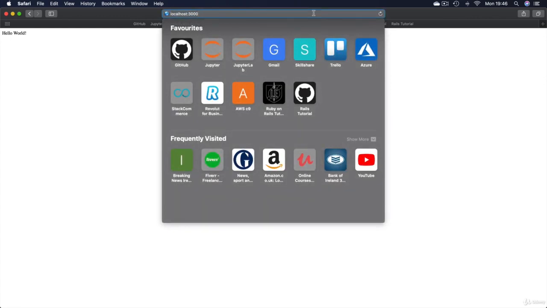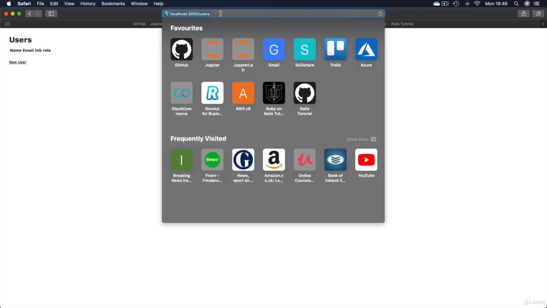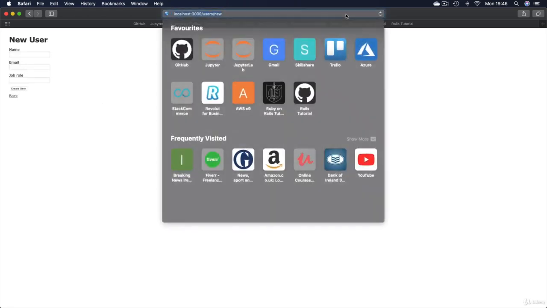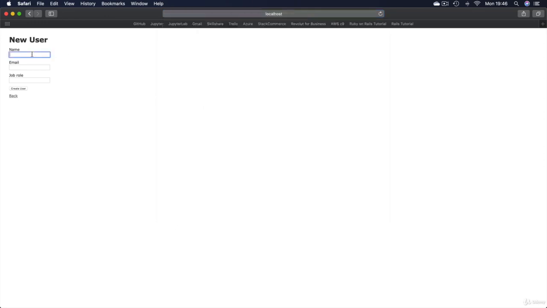So let's see here. If I go /users, give it a second to think about it. And there we go. A very simple interface for users. As you can see, we have a heading, users, name, email, and job role. And you might notice, our eagle-eyed students, the underscore from job role has been removed. We have a few URLs here that we're able to access. Obviously /users gives us the index, which is a page to list all our users. We have new here, and if I click new, let's see what that URL is. Users/new. Perfect.